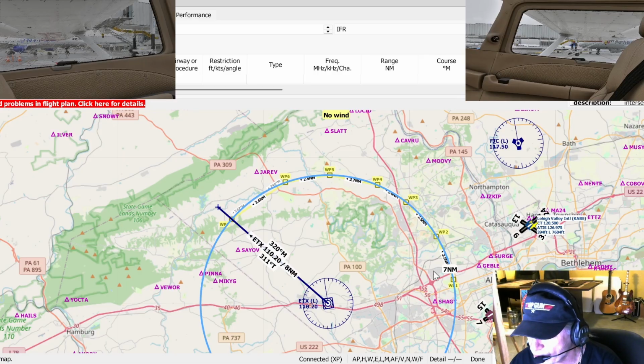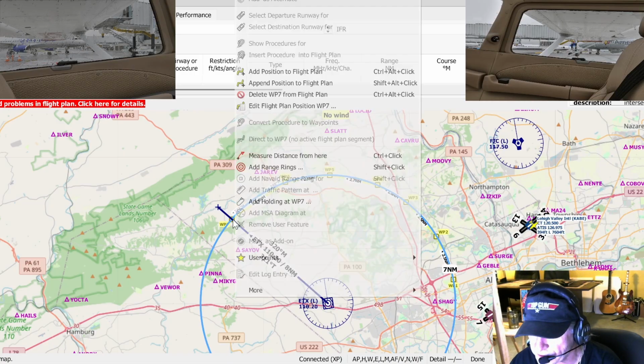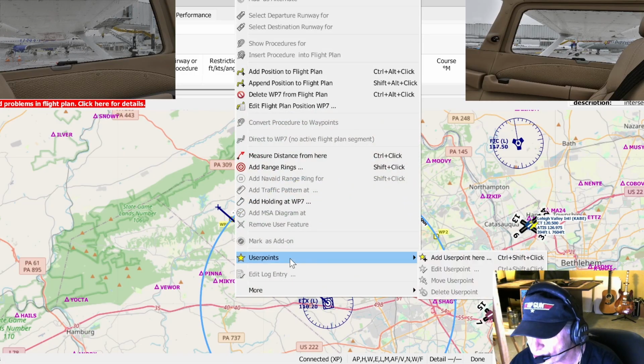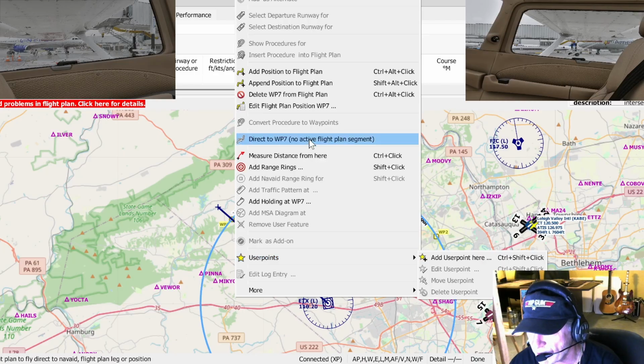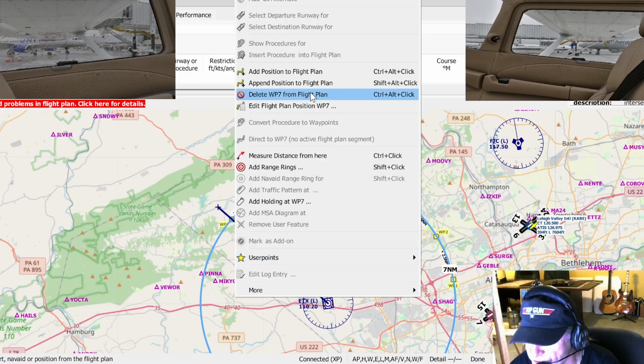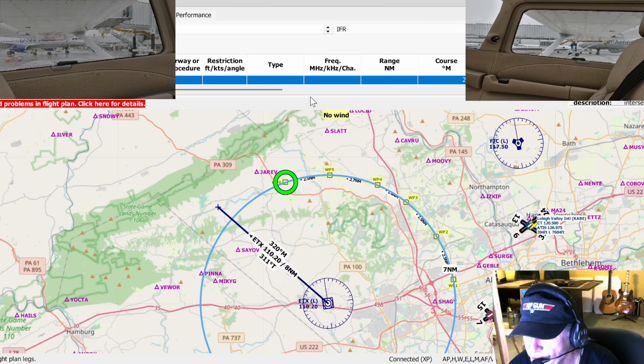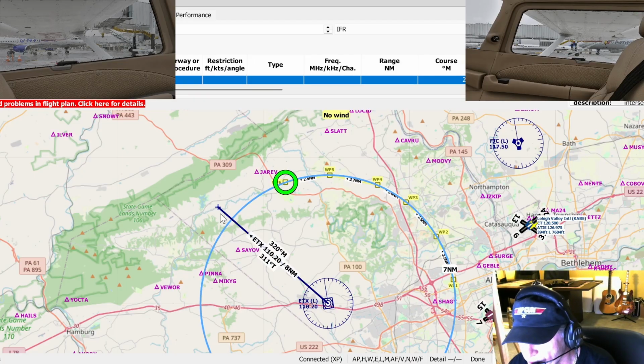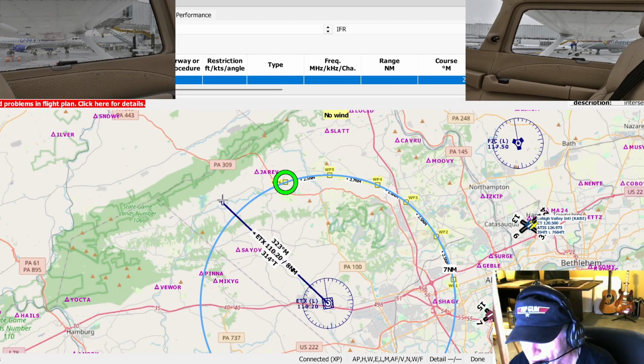And as you see, what's happening is that, but if you feel like, oh, that's not right, let's right click on the user points. We can come up here and delete waypoint 7. So let's do that. I'm curious to see what I was doing. This is kind of showing the endpoint in there. So let's come back and pick up our point.